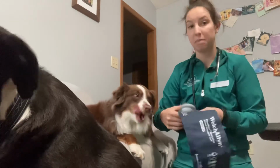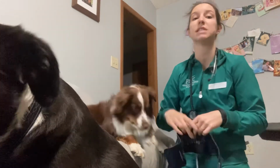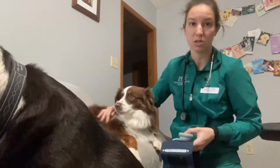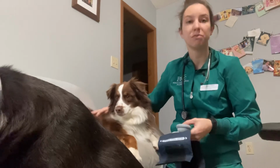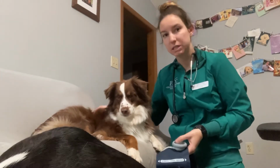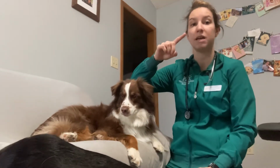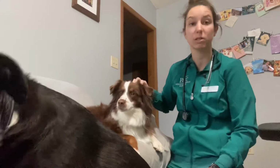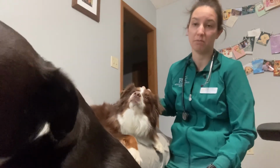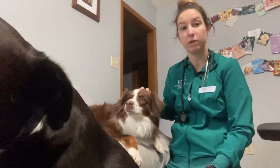It's supposed to take up about 40% of the arm's circumference in order to be deemed an adequate fit. You want it snug, but not overly snug, and we want the right fit so as to not distort our numbers. As you inflate the cuff, you go about 30 millimeters of mercury above the expected blood pressure, and you let it out with the needle falling at about 2 millimeters of mercury per second. We don't want to go any faster than that, again, so that we can get the most accurate reading possible. For an adult, our average blood pressure is about 120/80.